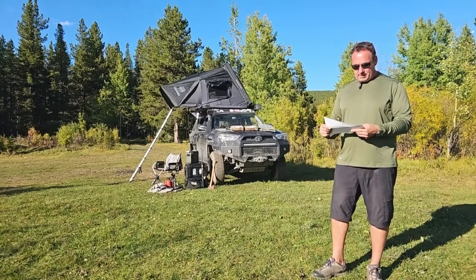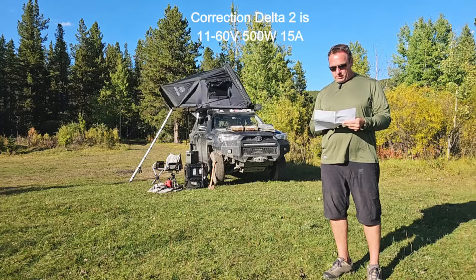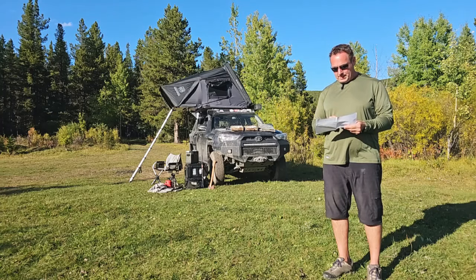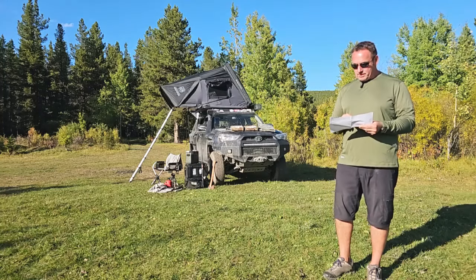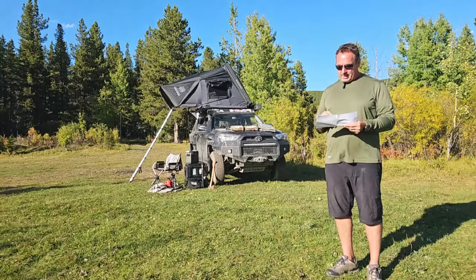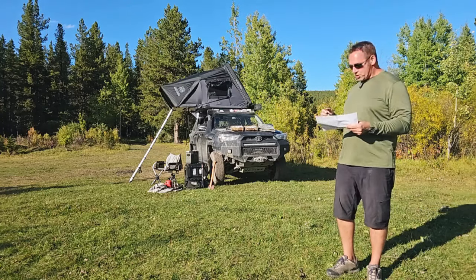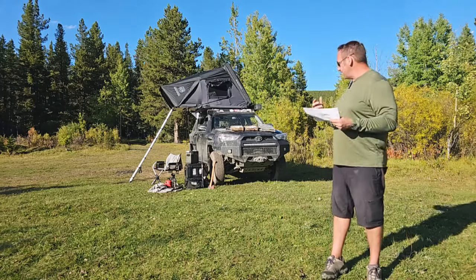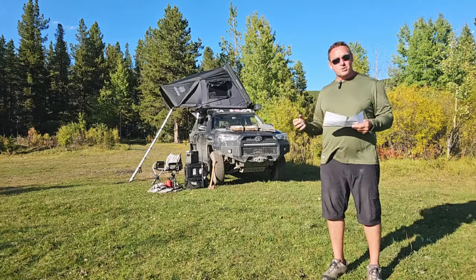Now let's talk about the EcoFlows. What I have there is the Delta II. The Delta II is 11 to 50 volts, 500 watts in, 15 amps — that's amazing charging, all from one port. You can use lower quality solar or good quality solar with that; it doesn't limit you. The Delta II Max has the exact same charging port times two, because it has two MPPT solar charge controllers: 11 volts to 60 volts, 500 watts in, 15 amps. You're not limited, and it gives you a larger ability and more options for charging from solar.